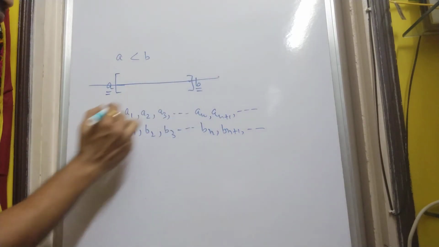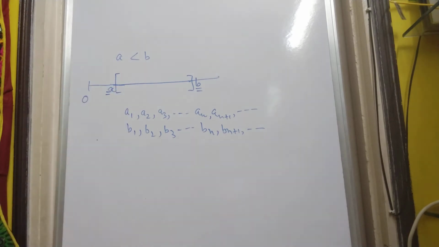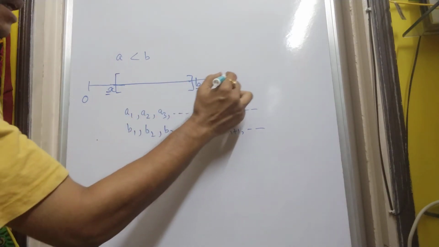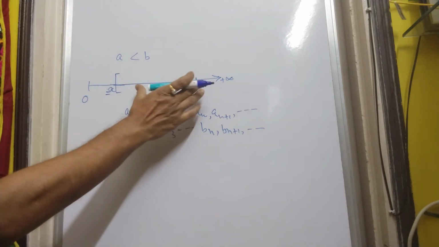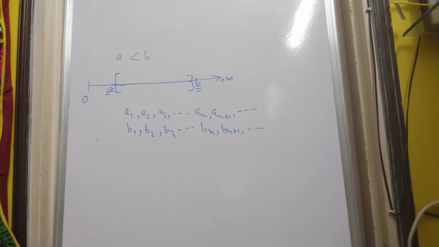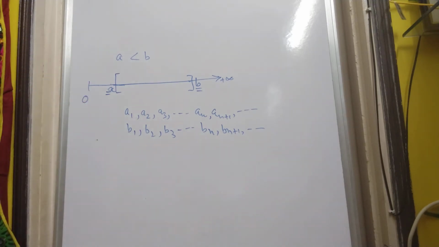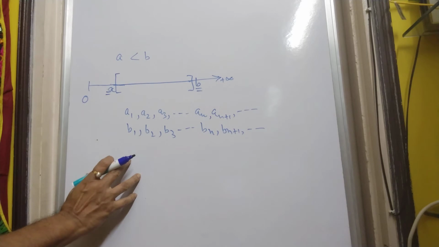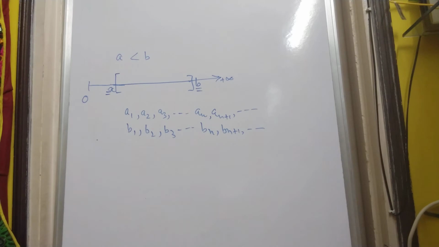This is a real line, and for the sake of simplicity we may as well take it to be the positive part of the real line, up to plus infinity. There is no loss of generality, because all the features of this positive real line are the same in the reflection on the left hand side of the real line. We can put a minus here and we have the reflection of this point with respect to the origin. So there is no loss of generality in assuming that A and B are both positive, and A is the lower bound, B is the upper bound, meaning A is less than B.